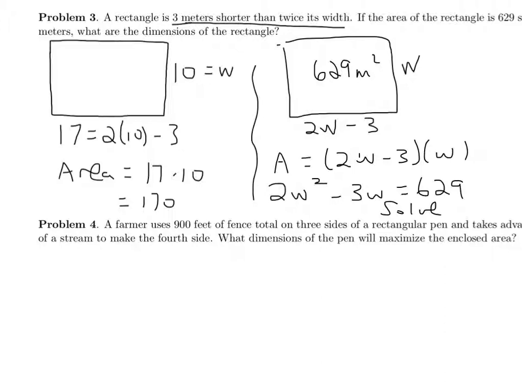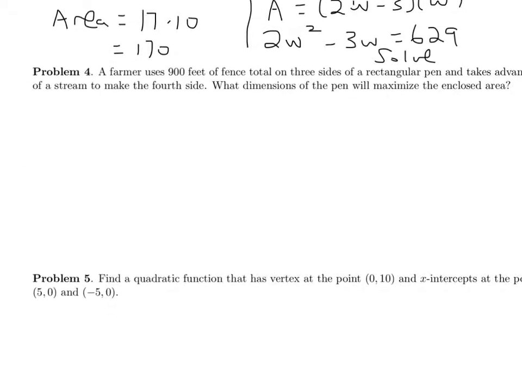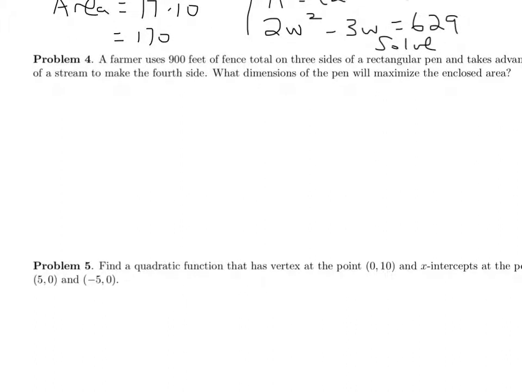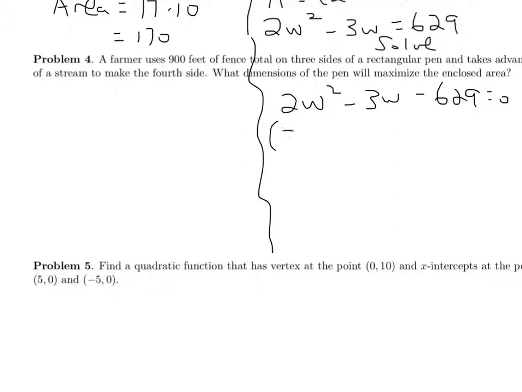I see I'm kind of out of room here, so I'll just work down the page, and then I'll start with a blank slate again for problem 4. So just kind of ignore the fact that I'm in the middle of problem 4 now. To solve this equation, we know that we want to get everything on one side, so that this thing is equal to 0, and then our goal is to factor it. And of course, if you don't have the stomach for factoring it because the numbers are large, then you can always just use the quadratic formula.